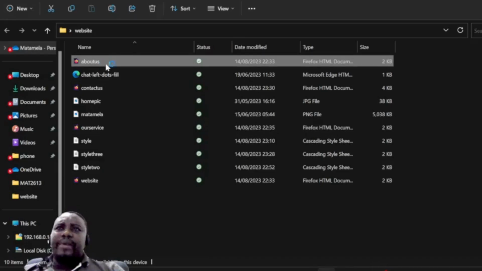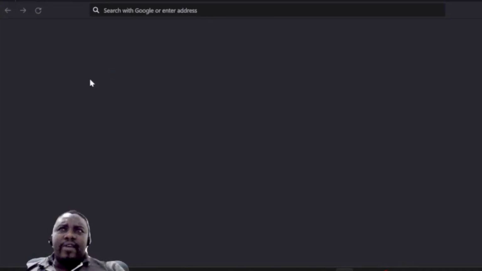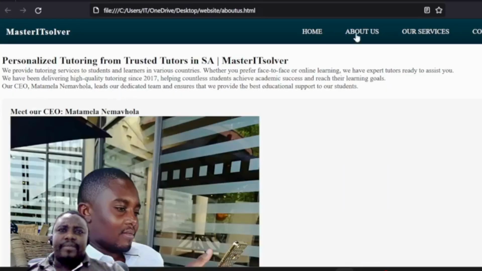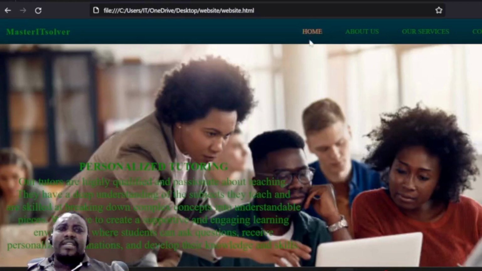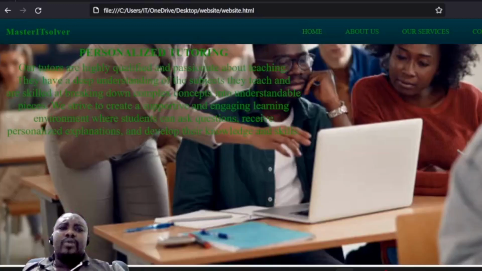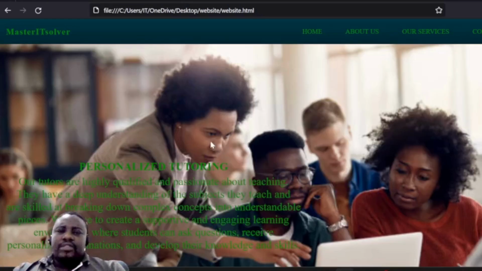Let me just open the first thing. When I open here, I'll just click on my website. I'm going to start with home. You can see there is a logo there. At home, you will see this is what I wrote, the way I wanted it to be. Even the color, you can still change the color. I want to change it to white. I'm still going to change it, but I was trying to test it.